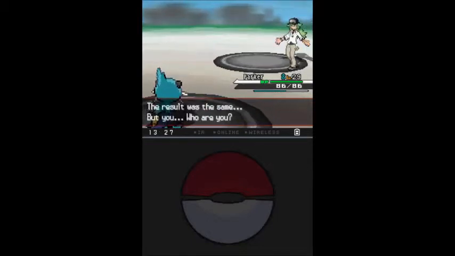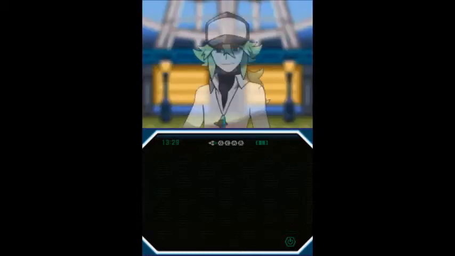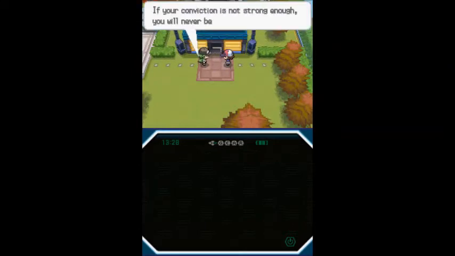The result was the same. But you. Who are you? Astric? You're quite strong. But I have a future that I must change. And for that future, I'll defeat the champion and become unbeatable, unlike any other. I'll make all trainers free their Pokemon. Just try and stop me. If you want to be tough together with Pokemon, your only hope is to collect the badges from each area and head for the Pokemon League. Try and stop me there, if you dare. If your conviction is not strong enough, you will never be able to defeat me.